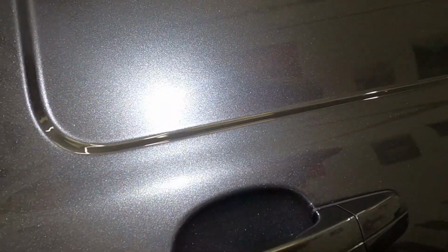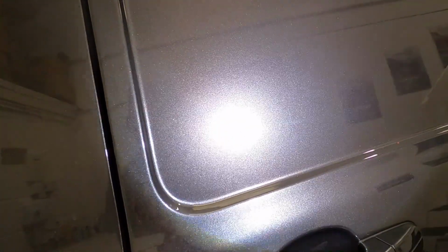So around this area mainly there was a couple of holograms, which the coating sort of hides a bit, but you can still see it, and obviously that's the only disadvantage of having your car ceramic coated without a machine polish. And now all these holograms, I don't know if you can see that in the paint, are going to be locked in. But it's just not in some people's sort of agenda to get it done.